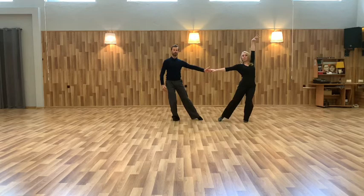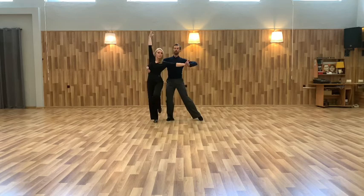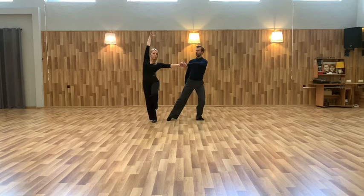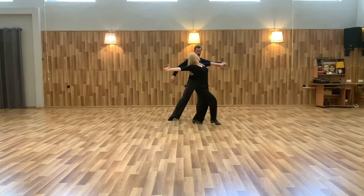I want to add one more information about how we exit after the quartet, because the gentleman, you have different options how you can exit. So one option is what I just did, which means moving with Marzena, so we're still in a shadow position. The other way is that I'm actually going to end up lunging to the other foot. Now I feel that I can actually create a bigger shape. And see, I create also more resistance for Marzena, but now I'm still going to use my elbow to send Marzena away and then come back.